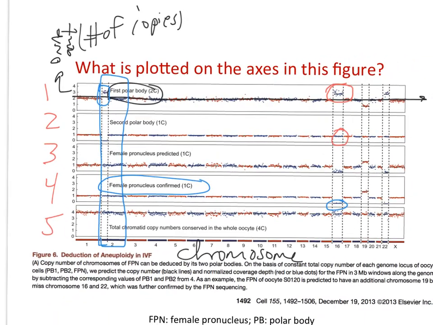Yeah. One more question? Yeah. You said this happens a lot. What would be like the percentage, the number value? Yeah, so how frequent is this a lot that I'm talking about? I actually don't know, but I will look that up for next class. This paper, let's see, when was this published? 2013. So it's only been 3 years since scientists started looking in earnest at how frequently these sorts of events might be in normal meioses. So it's not a lot of time to actually rack up that sort of number, but I'll look into it.